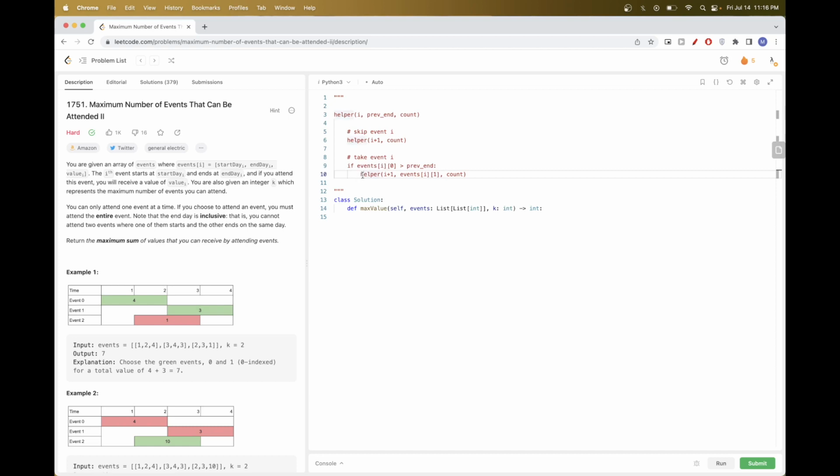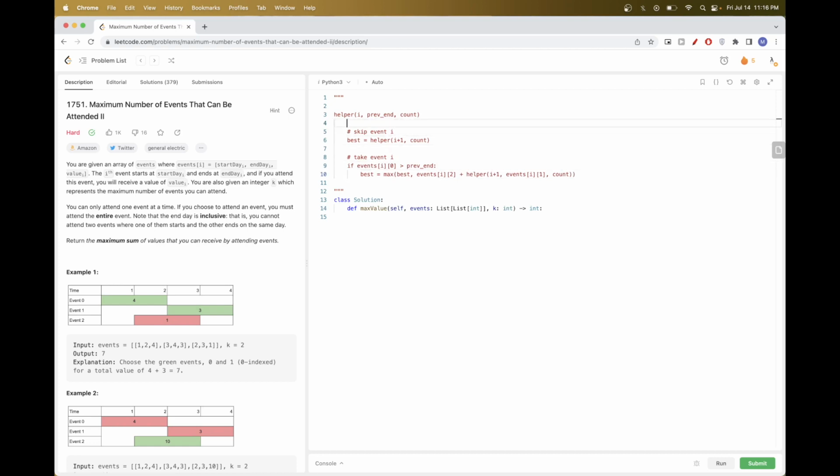And now what do we gain if we take an event? Well, we gain the value, which is just the event's value at position 2, so we do plus here. But we also want to get the max, and we don't know which solution will give us the max. So we need to just take the maximum value. To do that, let's first initialize best to this, and then check which one is higher, and assign that to best. Okay, so like this.